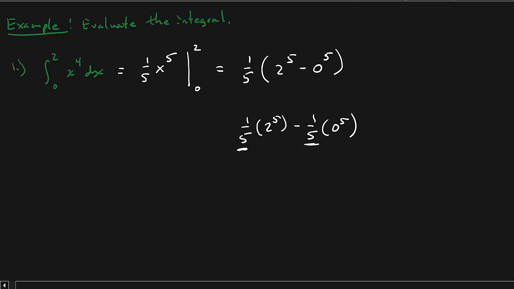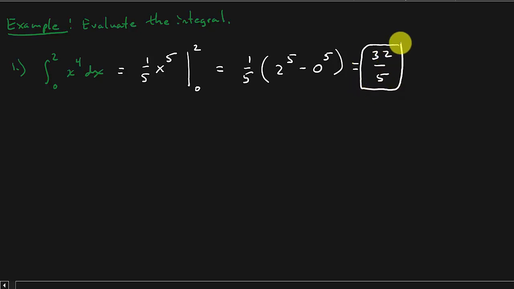Now, I understand on this problem it doesn't make that big of a difference because this goes to 0 and you just got this part. But what about when that's not a 0? You see what I'm talking about? So, to me, when you have a single term like this, I think you just leave this coefficient out here and then plug the 2 and the 0, your limits, in. It just makes it easier to evaluate. Okay, either way is correct. This one's just a little bit easier. And so this would give us 32/5.